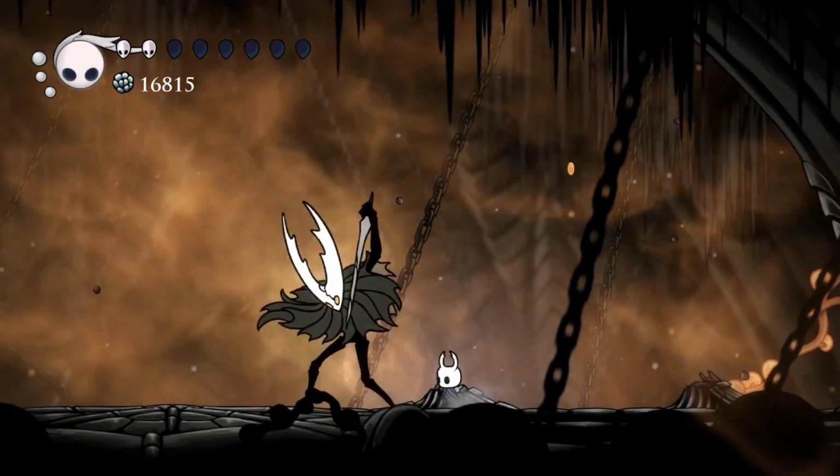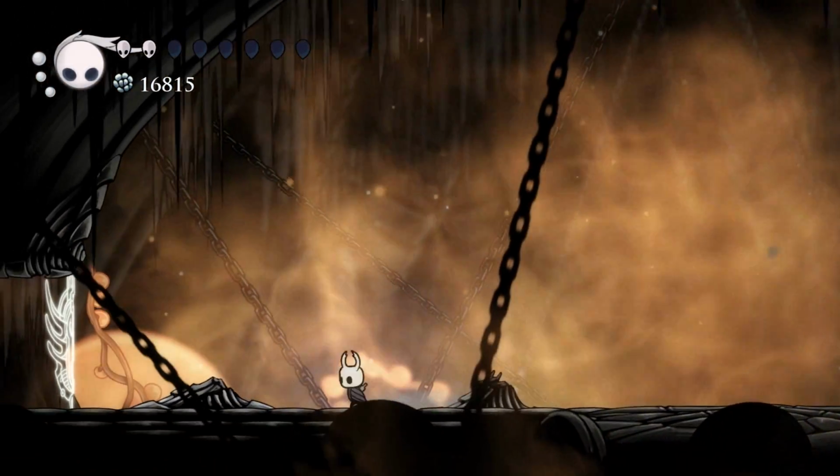Okay, and my final complaint, which is much like the White Palace, is if you want to get the best ending in the game, and I realize people are going to say, well, you don't have to. I get that you don't have to, but it's in there. So in order to do that, you've got to go through all these steps, and you get to the Hollow Knight. And the Hollow Knight actually isn't that tough. You can beat him pretty quickly with certain charms, but it takes a lot of time.